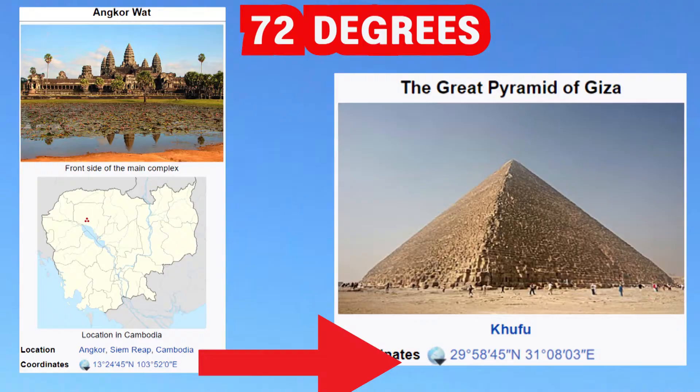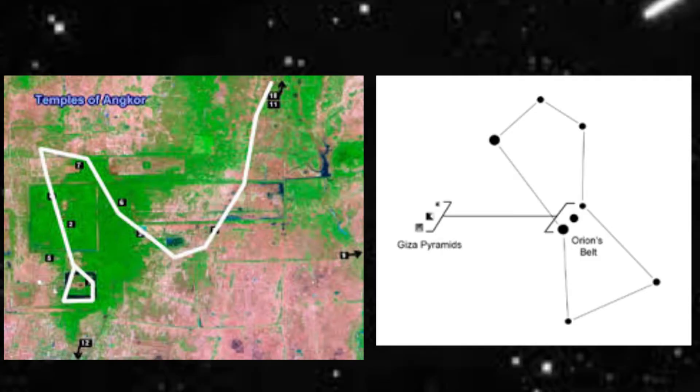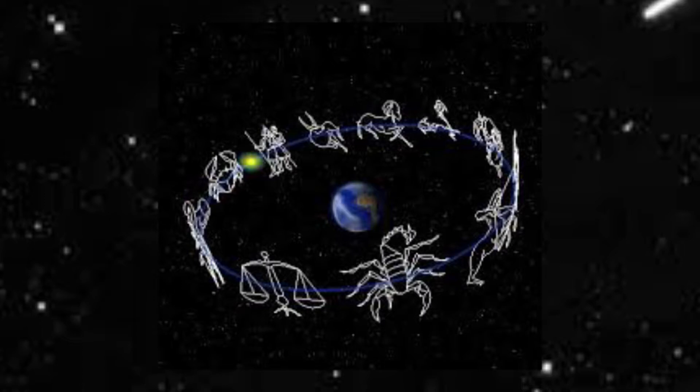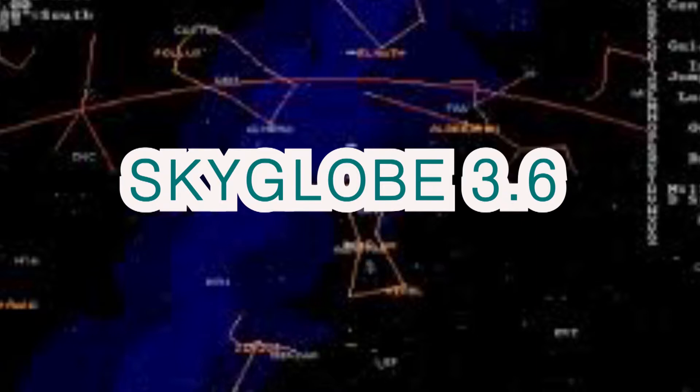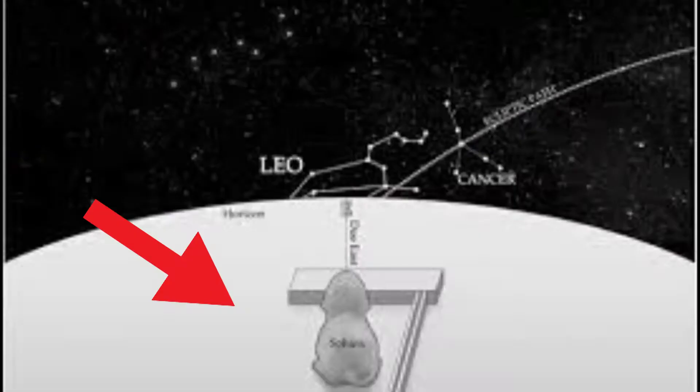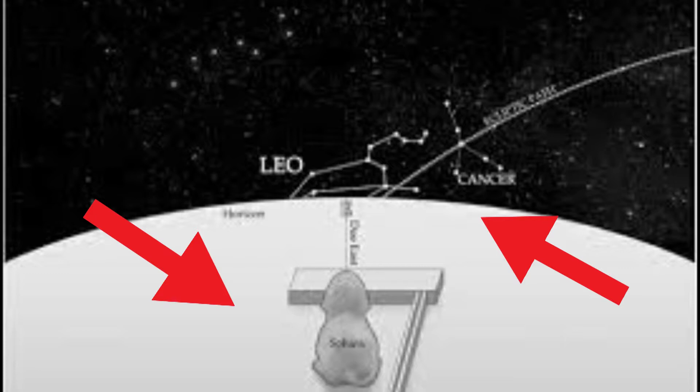So using the numbers of precession, you can see there's a connection between the two locations and also they're connected to a specific moment in time as the astronomical evidence will show. The stars are not fixed in the sky. Their position changes over time, and using a program called Sky Globe 3.6, you can move the stars back in time where they used to be positioned. If you were a civilization that wanted to point to a specific moment in time, you could construct your monument and point it to the stars.